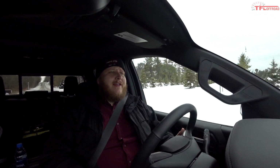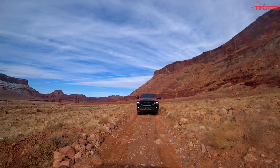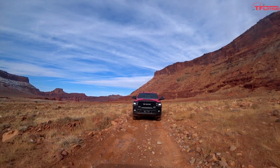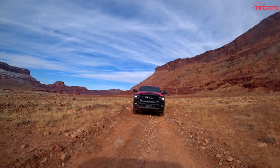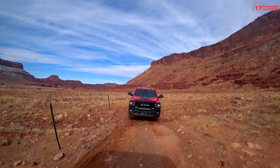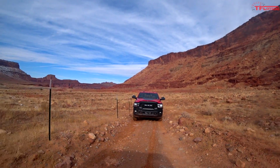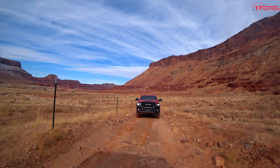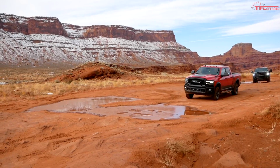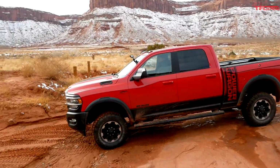Speaking of the Power Wagon, that has to be one of the most famous examples of an off-road truck where the manufacturer does not offer the diesel, even though people have been asking for it. There's still no diesel in the Power Wagon, and Ram has given us a couple reasons. Maybe the biggest one is they say they'd have to get rid of the winch for the intercooler that the diesel would need, and the winch is one of the hallmarks of that truck. Sure, I kind of buy that. I'm sure it would also be expensive to develop, and I bet they're not sure if anyone's going to buy it. That's probably also part of the decision.